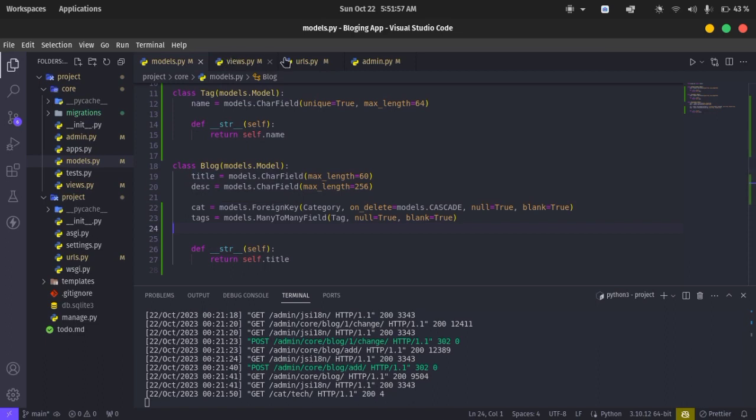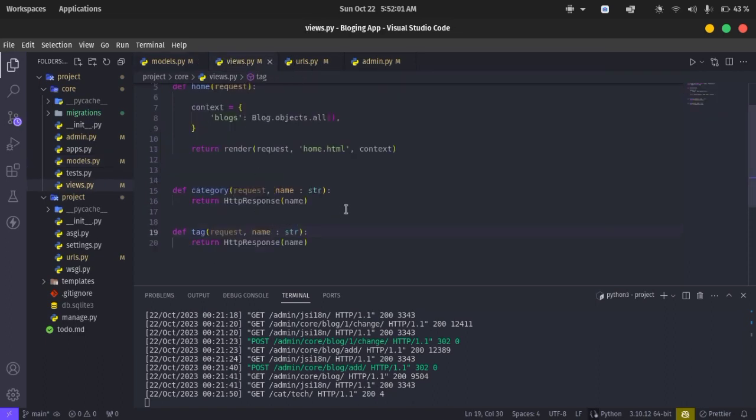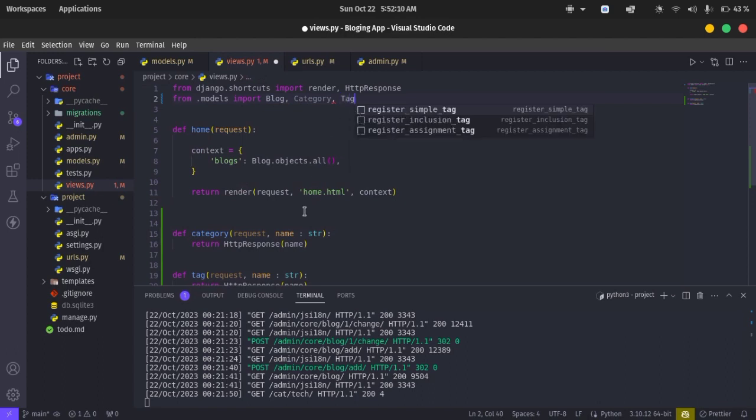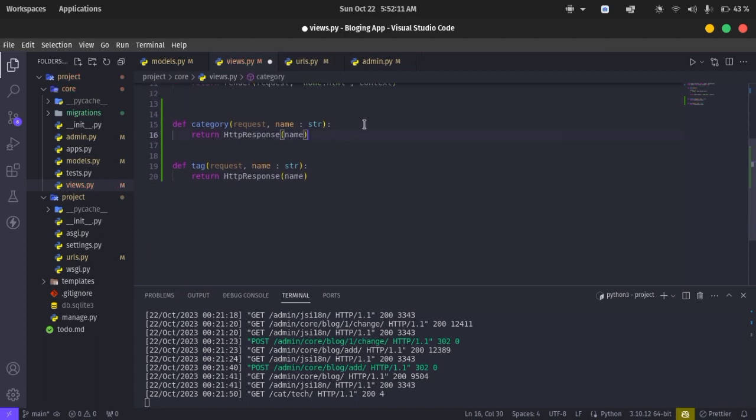So for that, let's go to the views.py, and firstly let's import the models. So category and then the tag model. Here we have the category name, which is unique, so we can fetch the actual category.